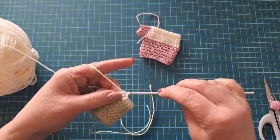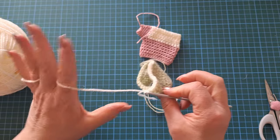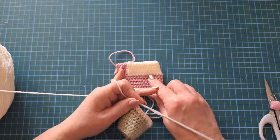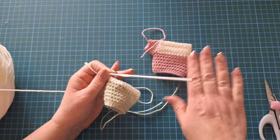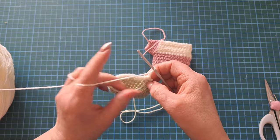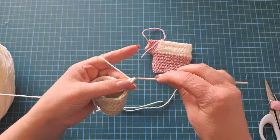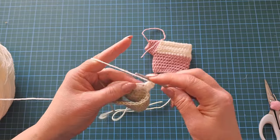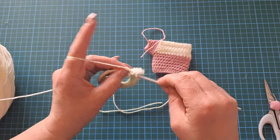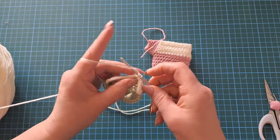I've got 13 across there. I've actually been crocheting the tail end of the yarn in at the same time — you don't have to, you can stitch yours in afterwards. We now need to move on to another row. If you look, we actually only have four rows total — just four, that's all. We do two chain because we're going to turn, then do another row of just one half treble into the top of each half treble. I'll do anything to avoid sewing in too much.